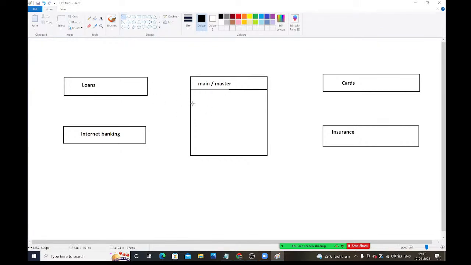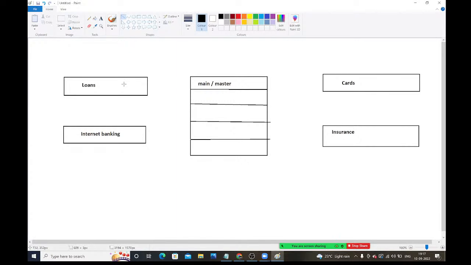For loans, I will create a loans branch. For internet banking, an internet banking branch. For cards, a separate cards branch, and for insurance, a separate insurance branch. Like this, we can create different branches.